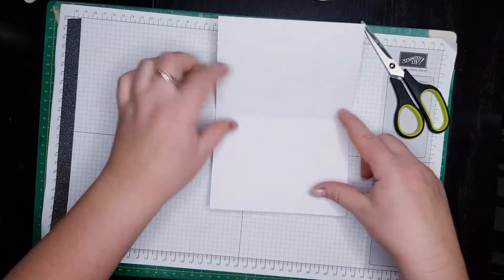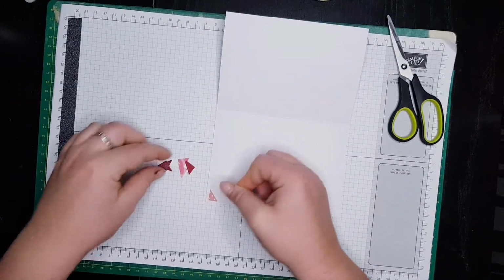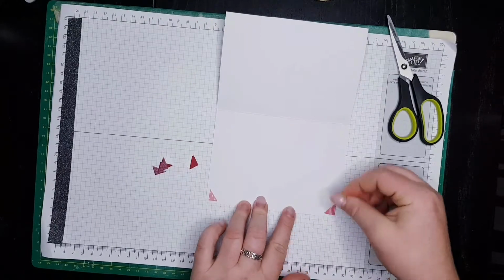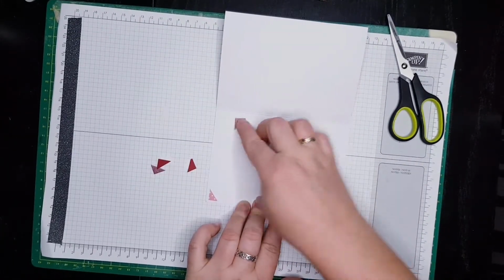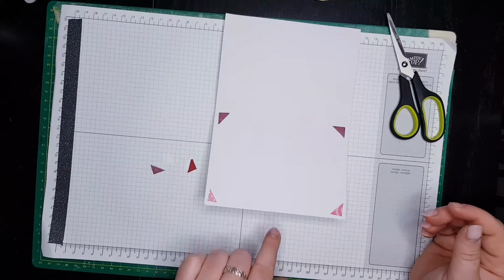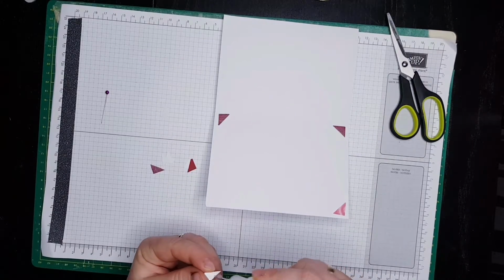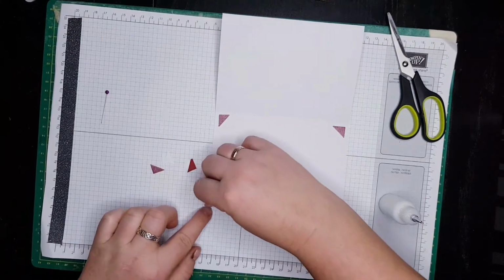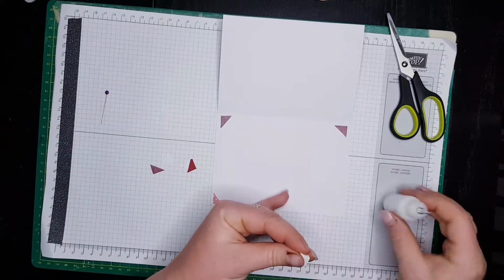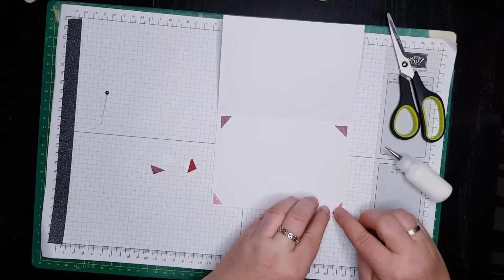Now, those scraps, if you open it up, and some of the scraps are pretty, you can arrange them. And what you can do is just decorate the inside of the card. So you've got enough to make it beautiful. Yeah? And what you're gonna do is just put a little dot of glue and put it over here, and that makes a huge statement, and the card looks very professional. The card looks really pretty inside and outside.